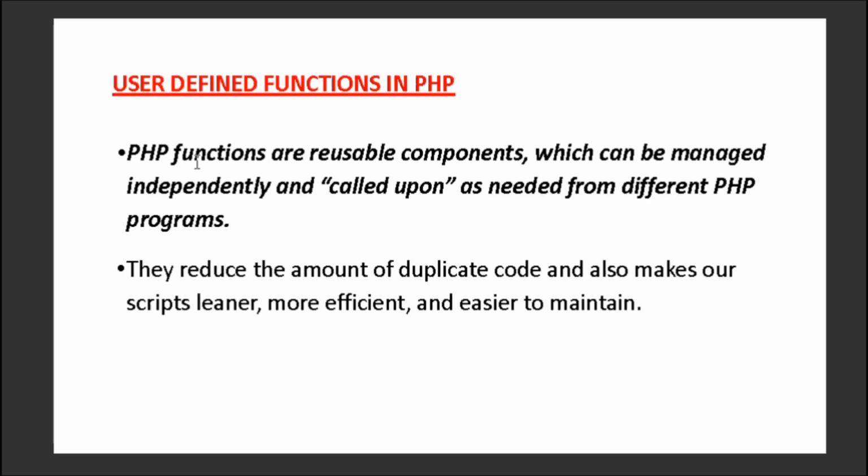Let's go. So first one is user defined functions in PHP. Functions are of two types. First one is user defined and another one is built-in functions. Built-in functions are the functions that come with PHP. That means you don't need to write them, just use them. For example, strlen to count the characters in a string, or the date function to get the current date. PHP has hundreds of these ready to use tools. All you need to do is use them without declaring any code for that function.